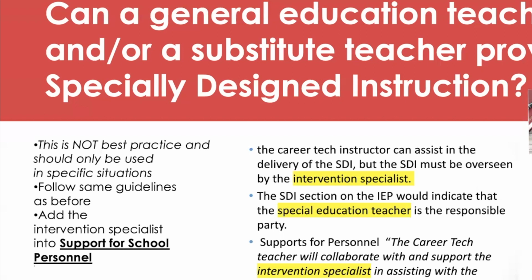So when you think about that long-term, maternity leaves are typically anywhere between 6 and 12 weeks. Surgeries are anywhere between a month or longer. That's what you want to think about, that long term. If you are unable to provide those services from your intervention specialists you currently have on staff.